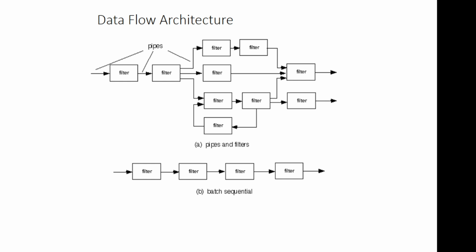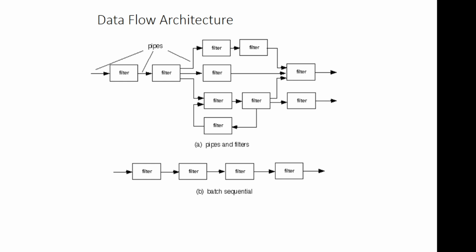In A, what you do is you are sending some data to the first filter. The work of the filter here is to filter out certain data and create a processed data, right? Suppose you are sending a query through YouTube. You open the mic, you say whatever query string you want to find, what song or what video you want to find. You actually say it in words. Now, it might be possible you don't pronounce it very clearly, or the system doesn't understand it very clearly. So the first filter is to process the audio into a proper text format. So the first filter will be doing this.